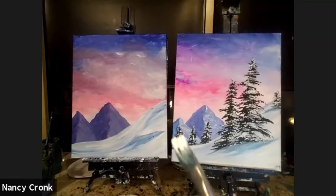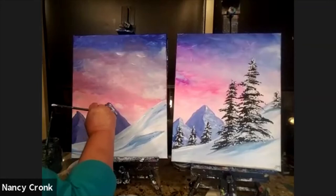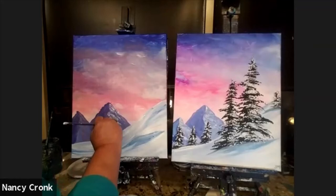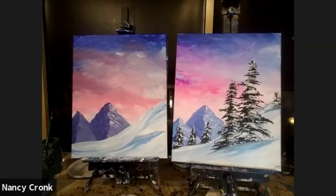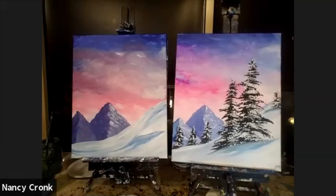I can still see the contour of the bristles because I just want to come in with the very, very lightest touch and just tap on a little bit of snow in some taps and some streaks on the sunny side, the bright side. And try to keep your streaks and your touches kind of random and have them go with the slope of that hill. I'm not sure why they didn't put them on the dark side, but I guess it just really emphasizes the sunlight on the light side.